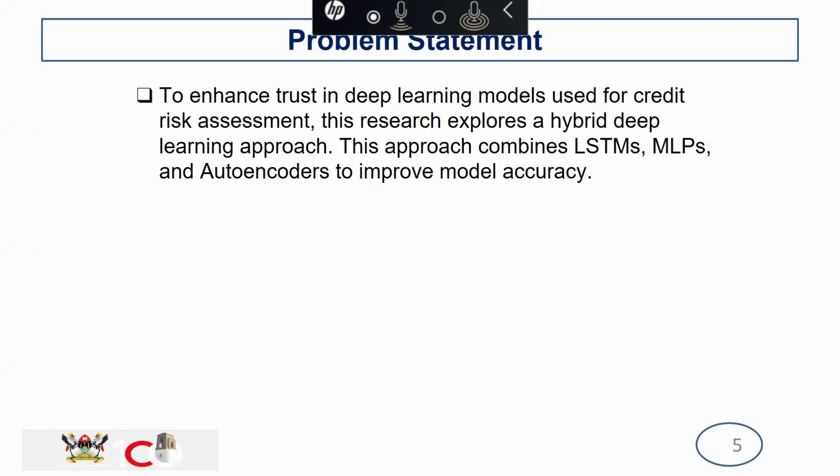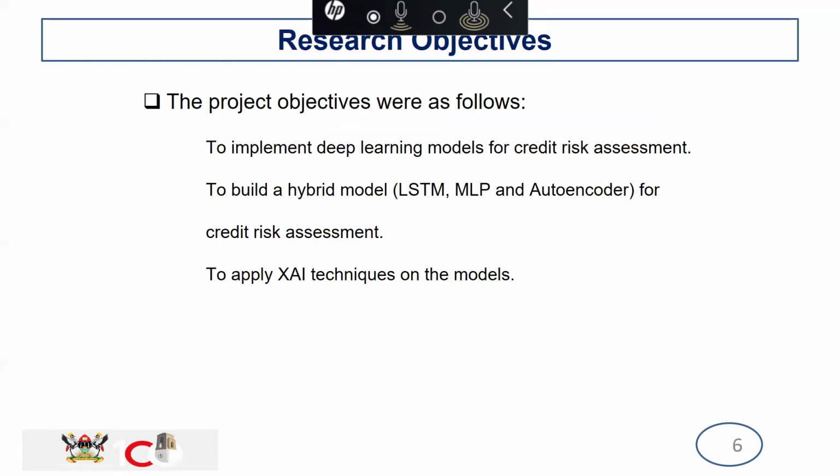So the challenges that are experienced by other hybrid models, that I went through, some of them included the computational cost. The computational cost of other models was a bit high. Also, there was an issue of complexity and interpretability of other models. And I believe I'll be able to solve some of these issues that were experienced by other models.